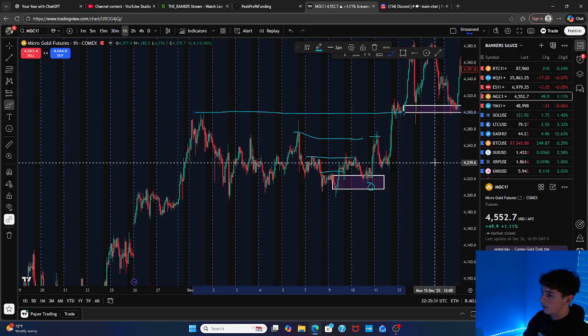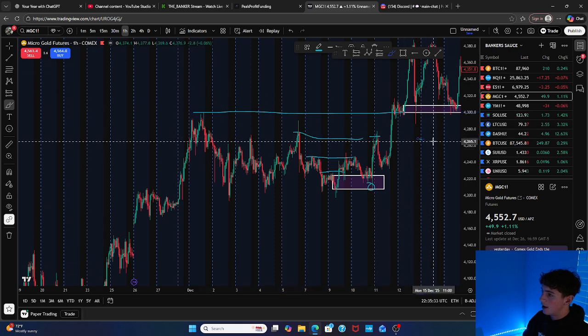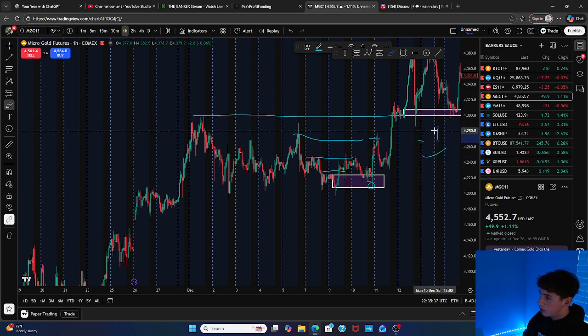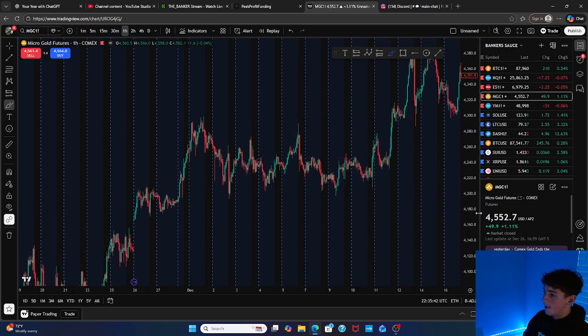Boom, key level of resistance. What do you look at here? It's in line with that order block as well over here. So, are you guys kind of seeing the pattern here? I'm seeing the pattern. Every time the market gets filled by these big banks and these big institutions.